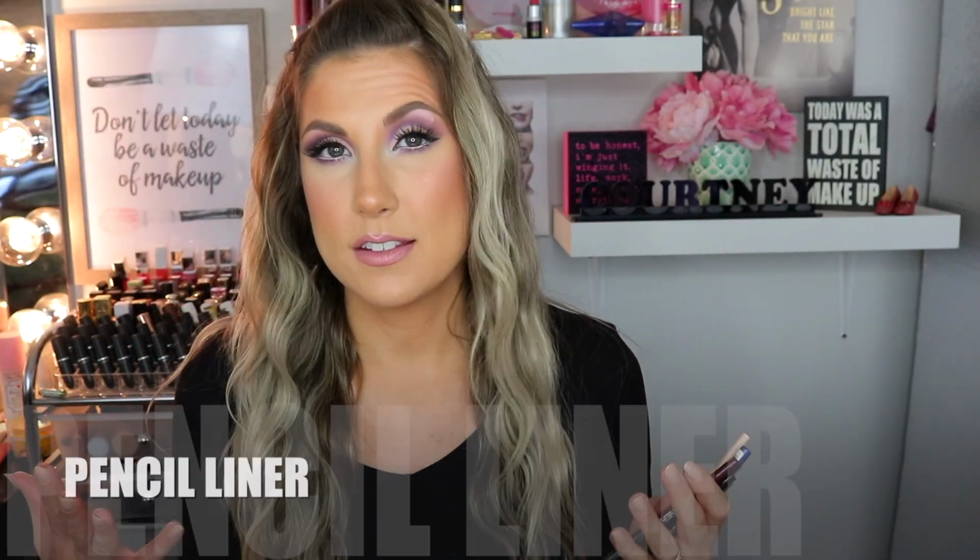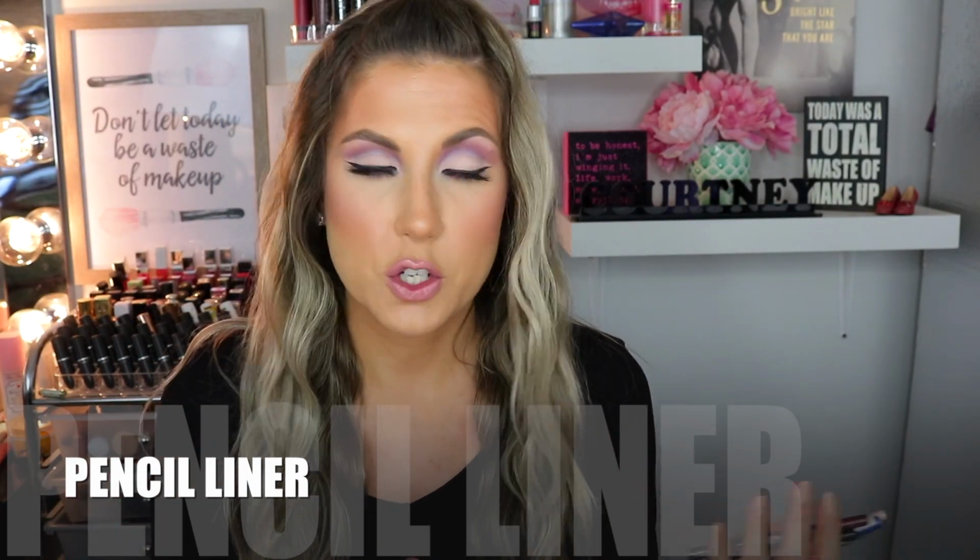I do love a good pencil eyeliner. I use both high-end, I use both drugstore. The best ones at the drugstore, in my opinion, are the Revlon So Fierce vinyl liners. These are amazing. They go on so pigmented, almost like a gel at first with the sheen, but they fully dry down. So it goes on like a gel, easy to blend out, easy to apply, glides along the eye, but it totally dries.